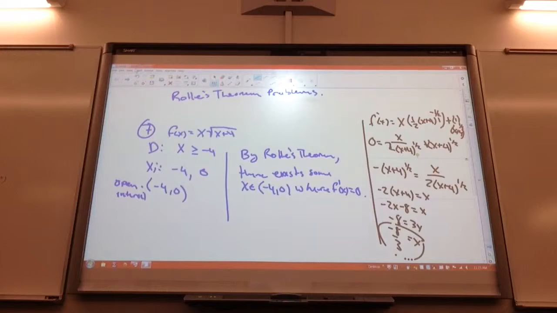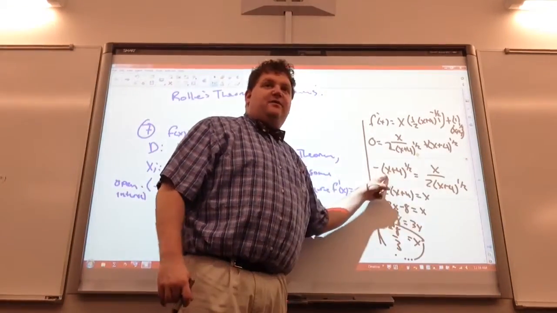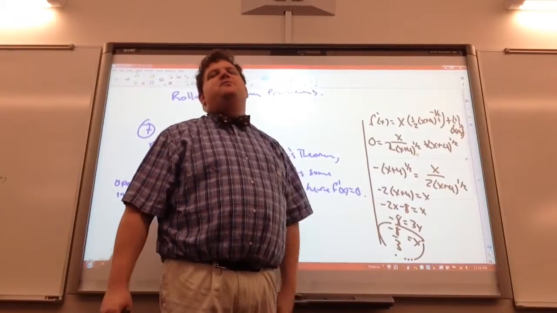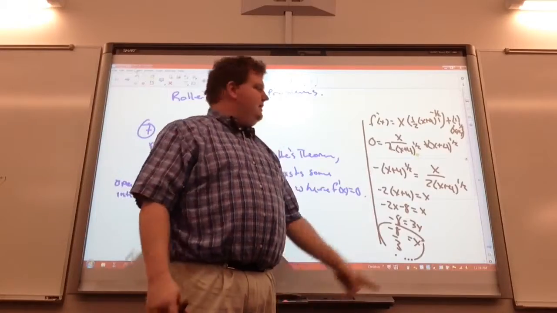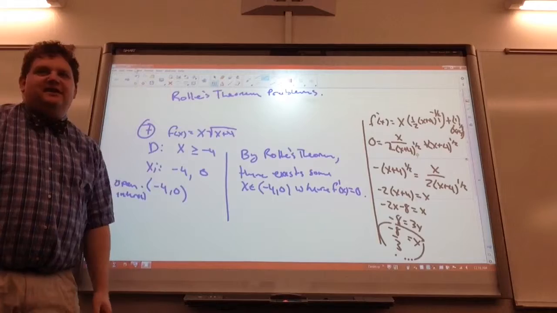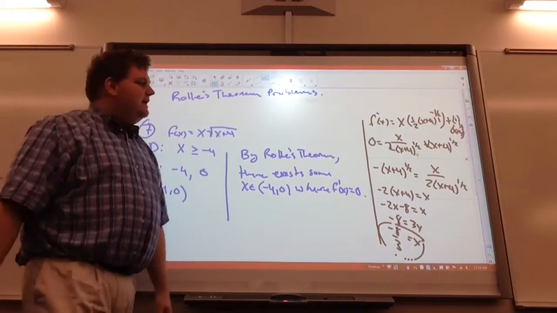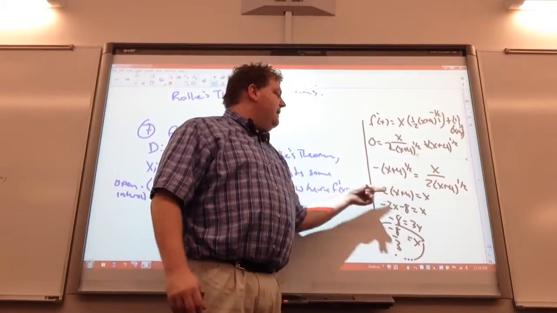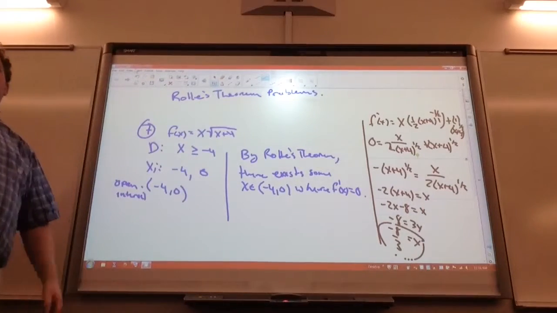Wait, I'm confused on your math when you cross multiply. These are the two same things, right? Both to the 1/2. So what happens when I multiply? Square roots go away, right? 1/2 plus 1/2 is 1, so it goes away. That's all I did. And that 2 just goes along for the ride. That's how I end up, when I cross multiply, with minus 2x. Oh, 2x. Okay.